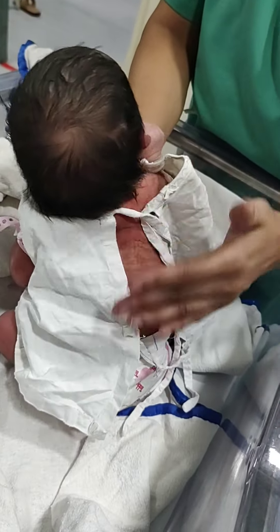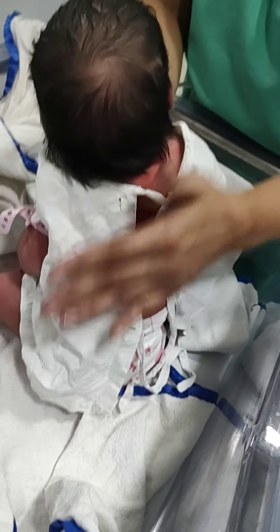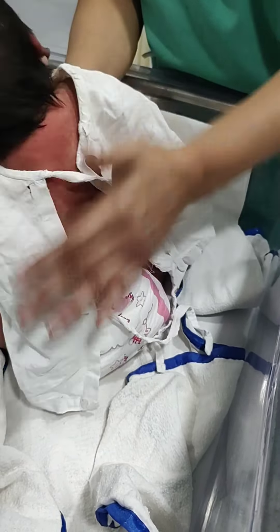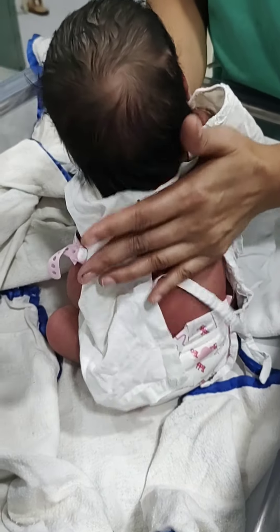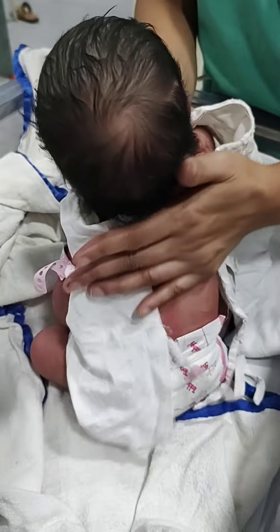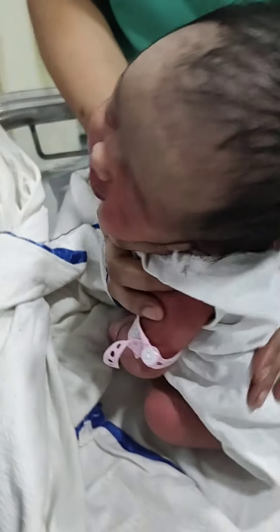The strokes should be firm, pressing on the baby's back, so that the burping can be done. Sometimes it may happen that the baby is not burping even after giving 10 to 15 minutes of this stroke. It is normal. But every time you have to continue this burping for 10 minutes.